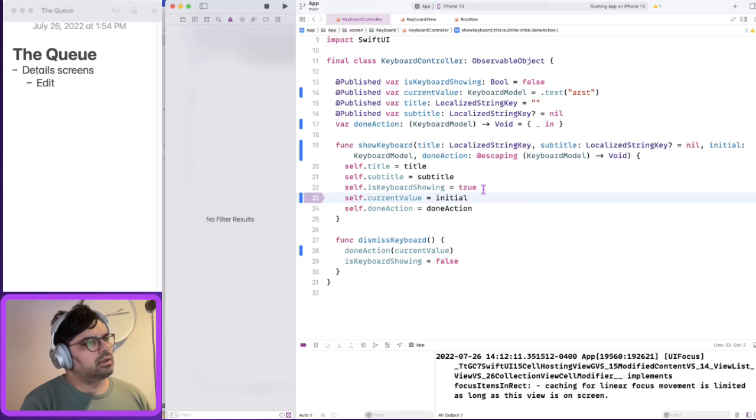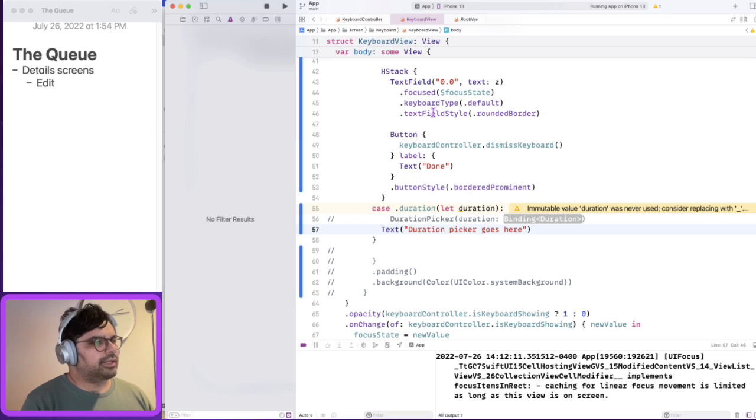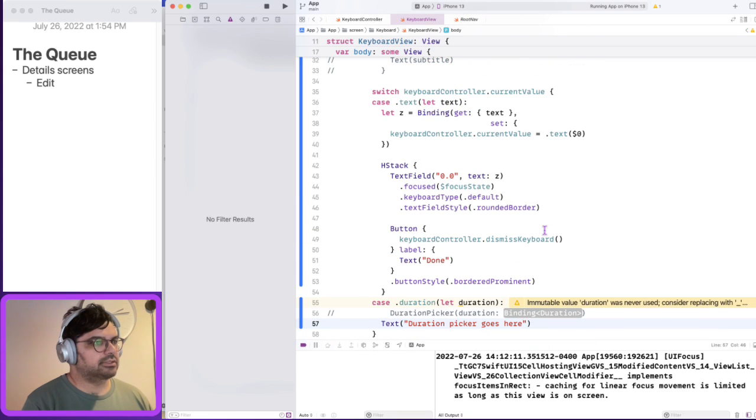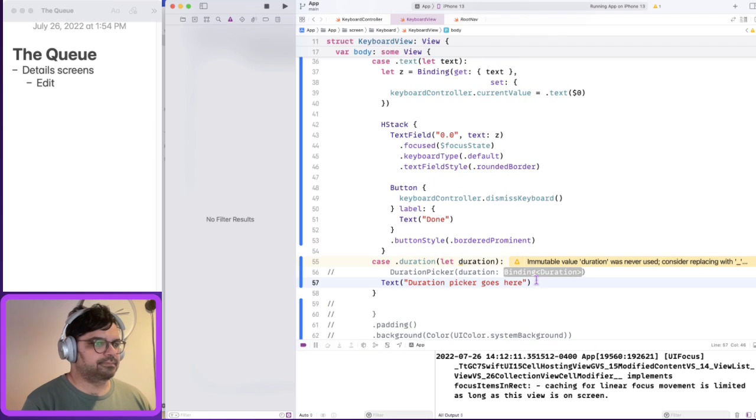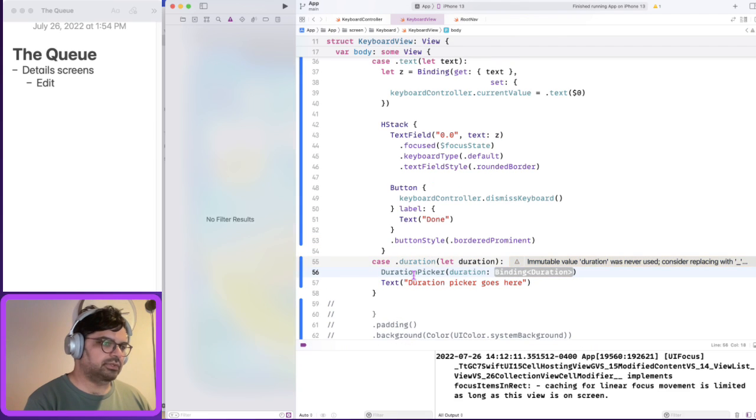Frustrating. Okay. Let's try to hook up the duration picker, I guess.